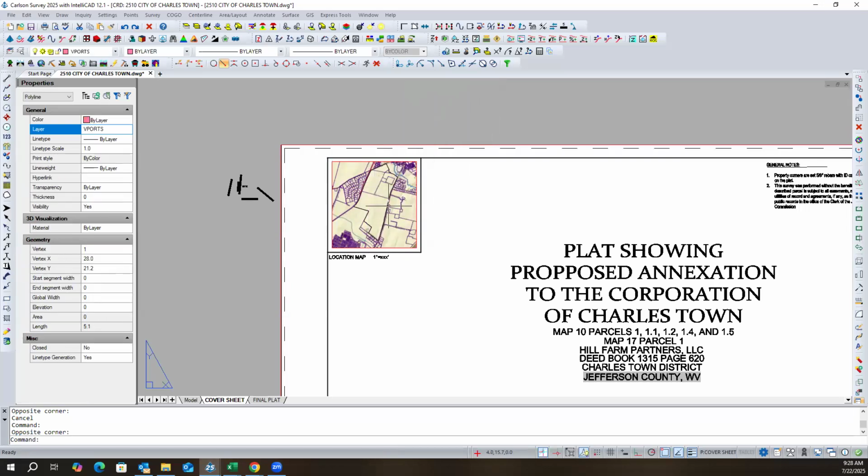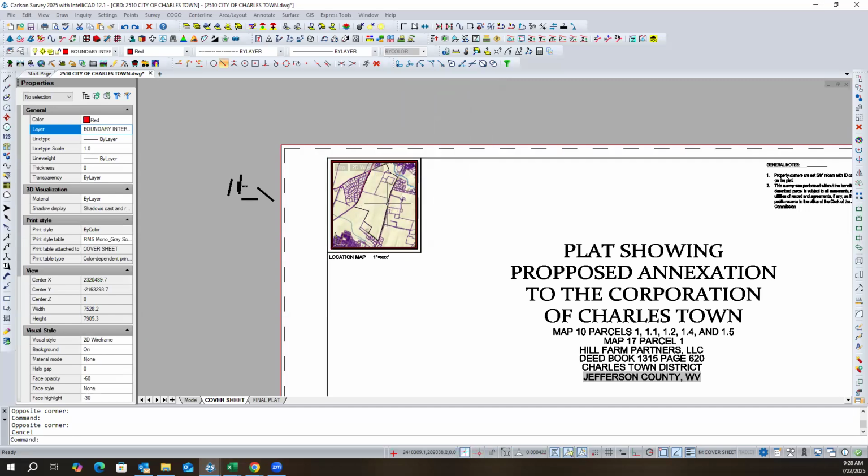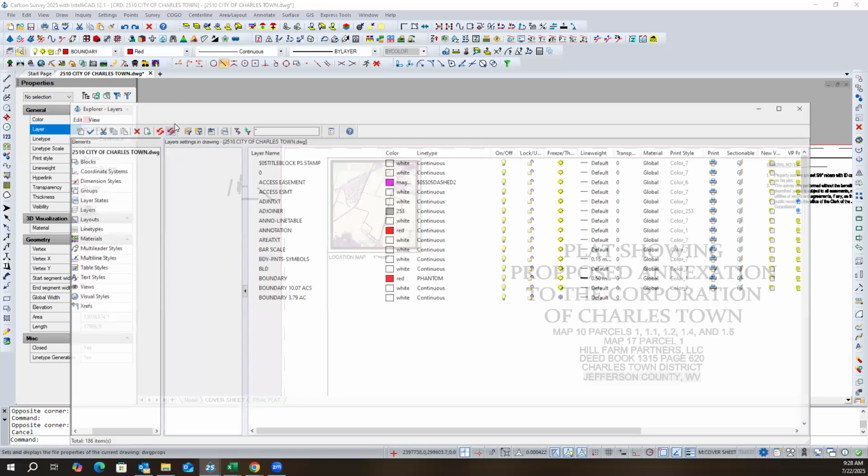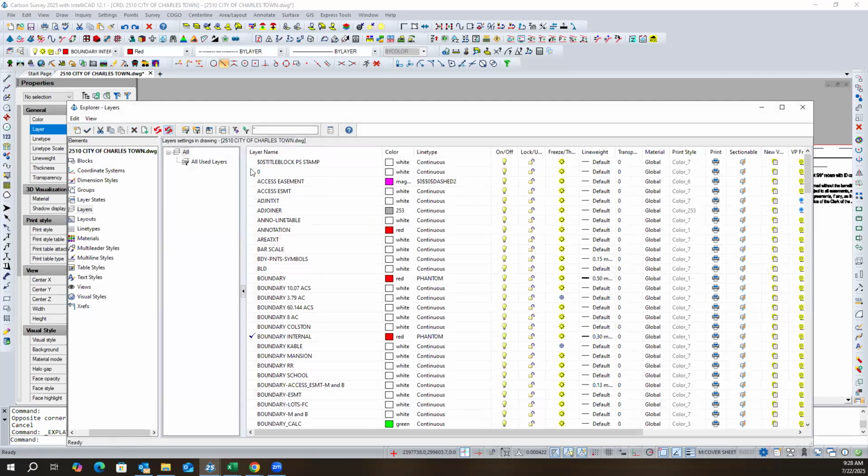So now we've got that, and this is on that layer, minimum boundaries, boundary. Now that I've double clicked in here, I'm going to go to your layers and set a viewport. That is boundary.